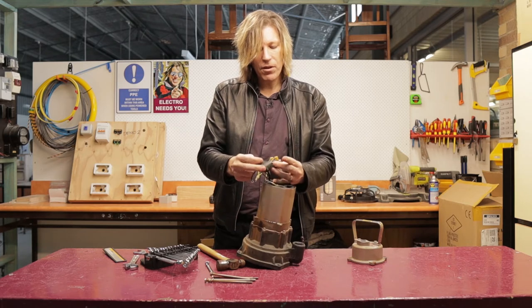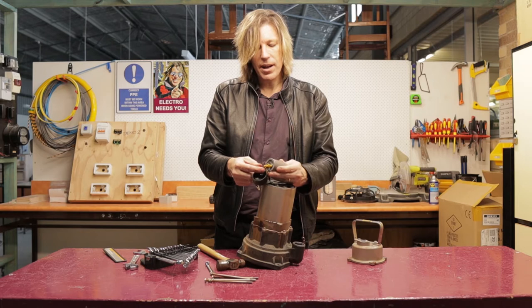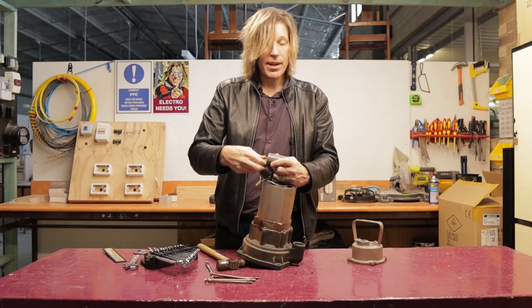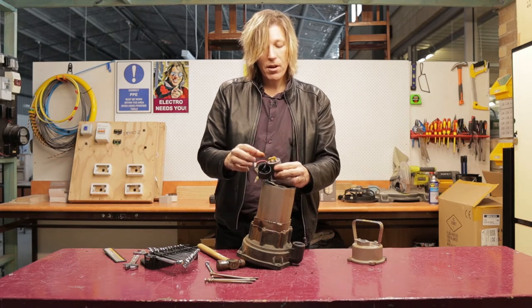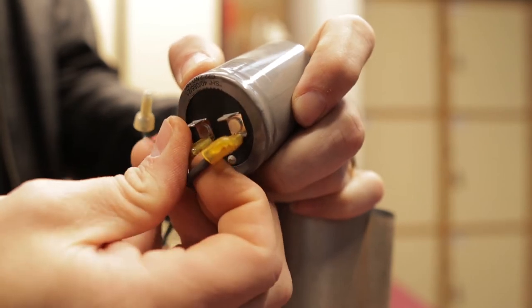So I'm just taking off the rubber cap there and it literally just goes on with some lugs. Just push lugs, and I can pull those push lugs off, and that will then take the capacitor off. And again, as I said before, you should always be taking photos as you go so that you know where to put everything back together again in the correct spot.